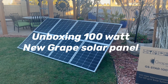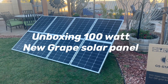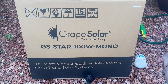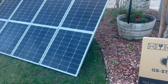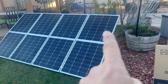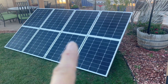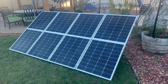Yesterday I did a video about using this EG4 solar array ground mount I got from Signature Solar, along with these 100-watt mono solar panels that produce 5.57 amps at around 22 volts. You can use one of these to put on your boat or camper to trickle charge during the day and keep your battery full. I'm trying to use eight of these to run my mini split, which uses maybe 500 to 1,100 watts.